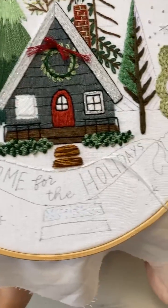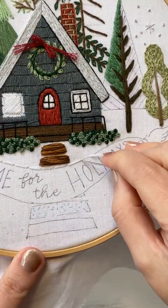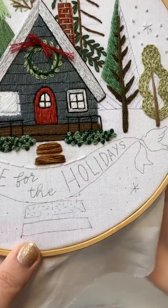Maybe I should move it over so that you can see. Oh, dearie me.